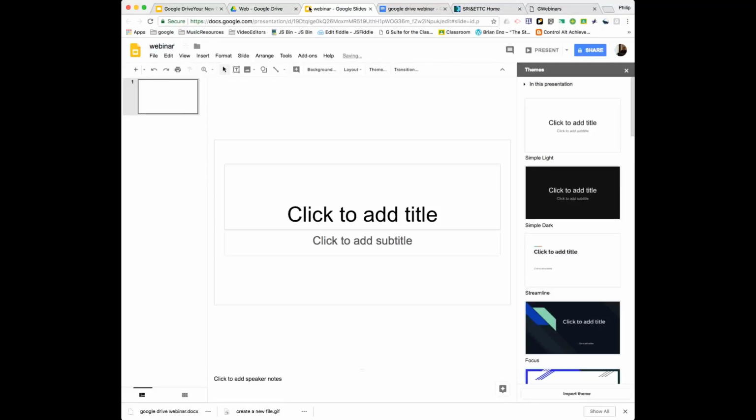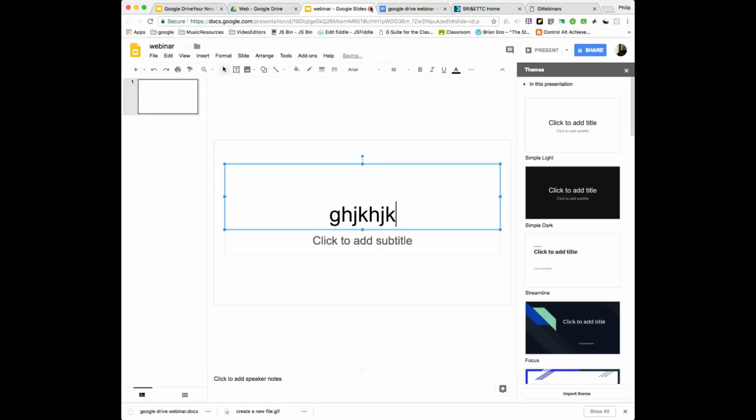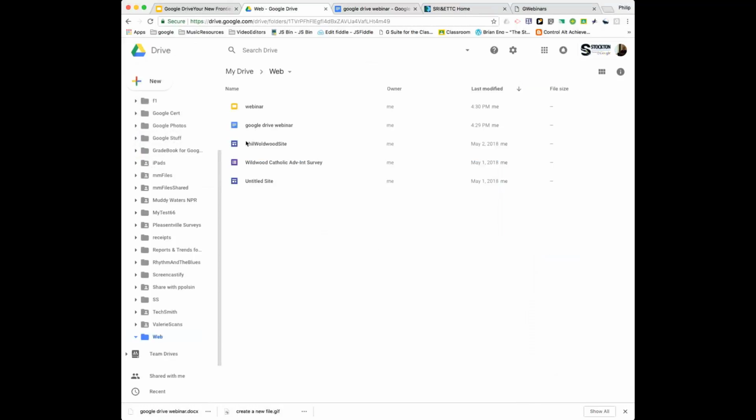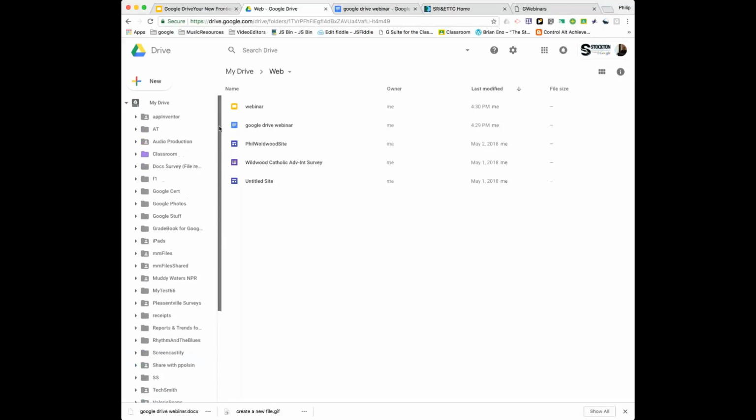It's going to automatically, I'm just going to close this. By the way, when you are working in Google, you close something, it automatically saves it no matter what. It's impossible not to have it saved. Notice because I was in that folder when I made that document, it places it right in the folder that I'm in. And that's a great way to work if you need to keep things organized or you're working on a project and you want to put everything into one spot. Okay.